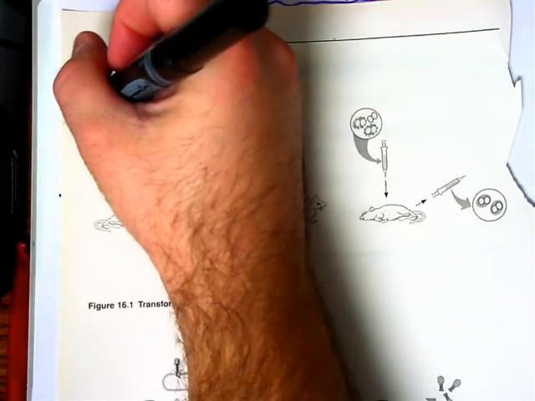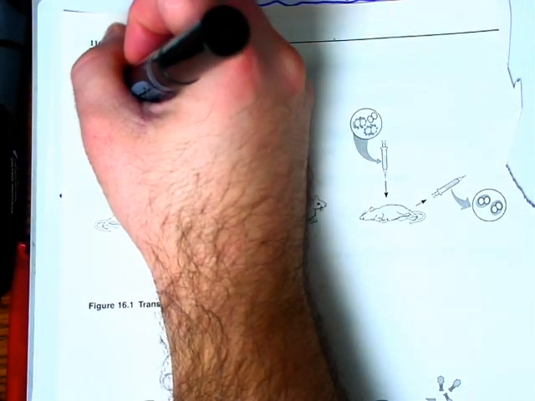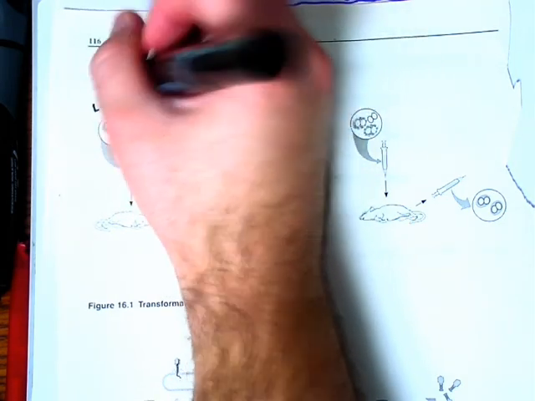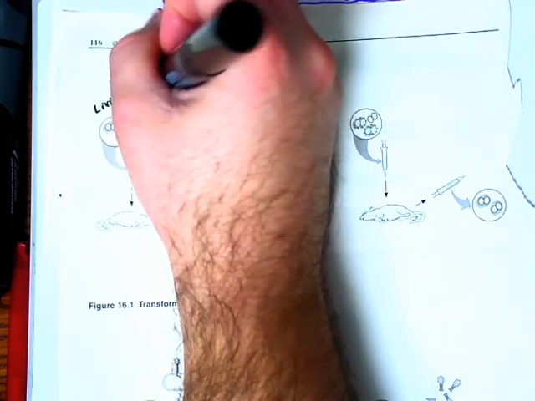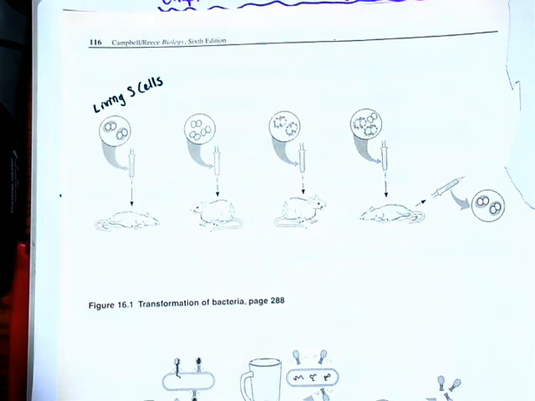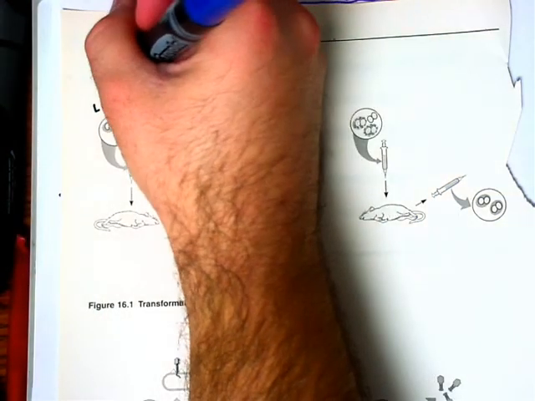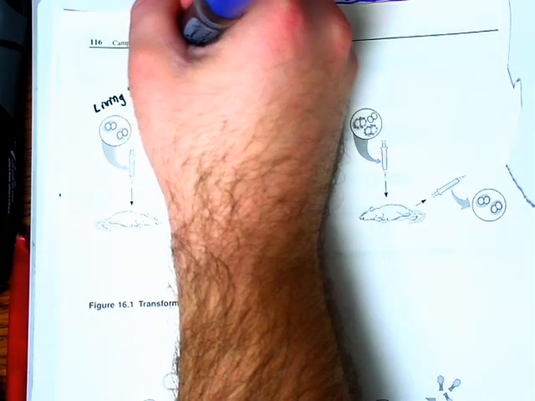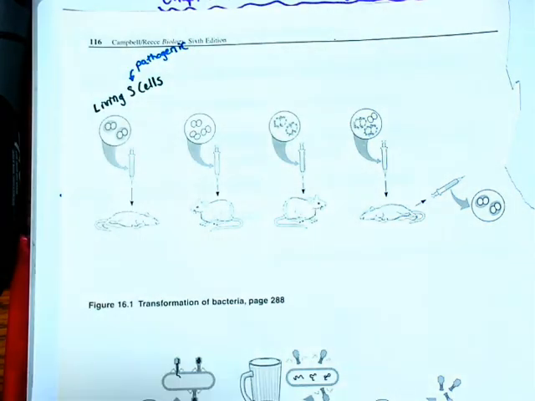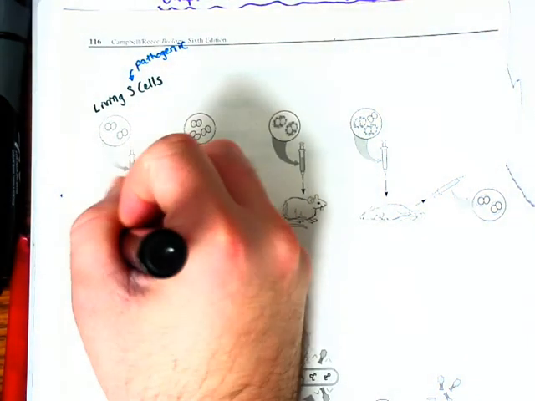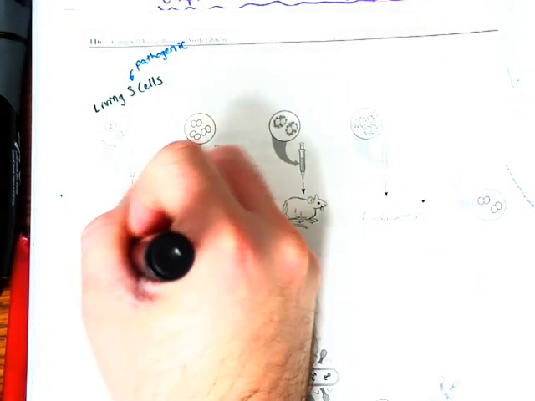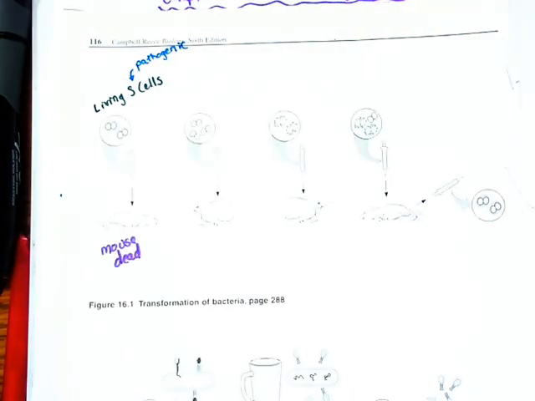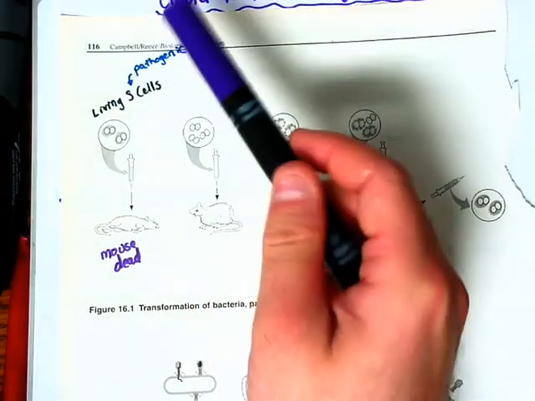He was messing with one strain, the S strain. These cells were living S cells. And these cells, the living S cells, these bacteria are very pathogenic, which means that they can cause death. Well, that makes sense because obviously if you look at the bottom, you see that the mouse is dead. So a dead mouse because you were sticking in S bacteria, which were pathogenic.